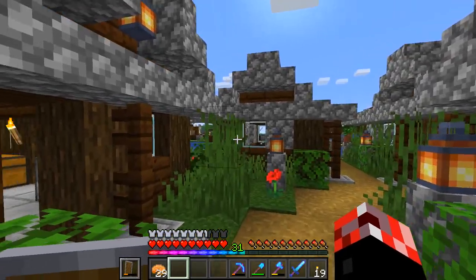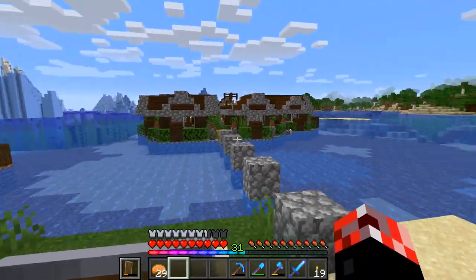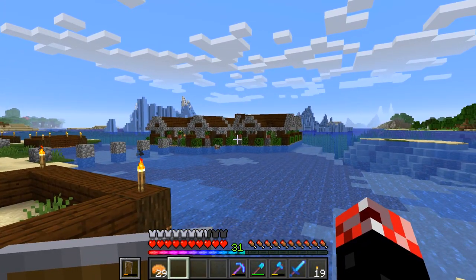So, honestly, this is good. This is really, really good. Let's have a look at it from a little bit of a distance. Yeah. It looks like a really cozy cul-de-sac. Or just like a nice little island out in the distance.